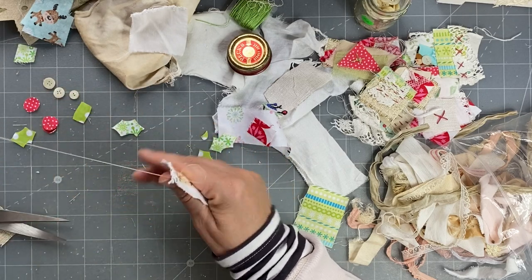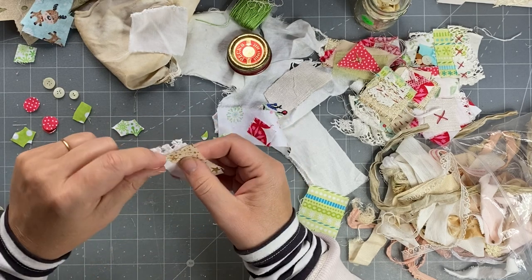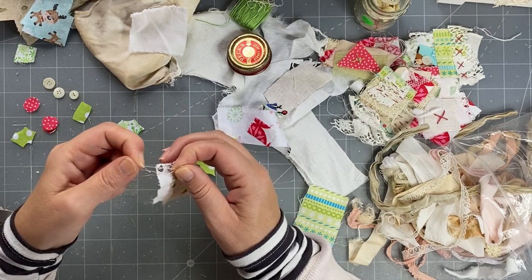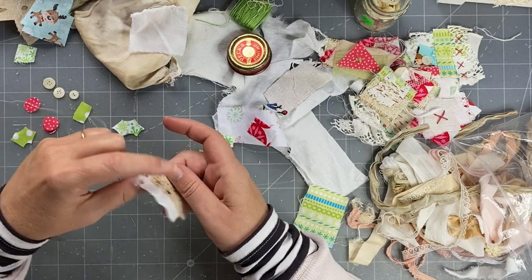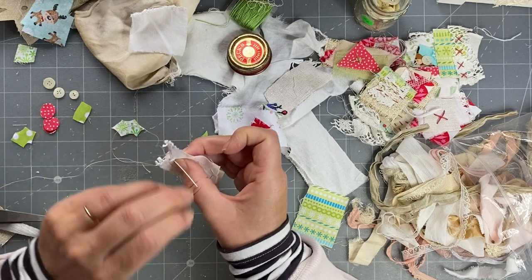So you don't want to be messing about with this flopping about everywhere. Very technical terms here on this channel. We're very technical. Oh, and I've got a knot. Of course you do. Last stitch, you get a knot. Fixed it. Righty-ho.